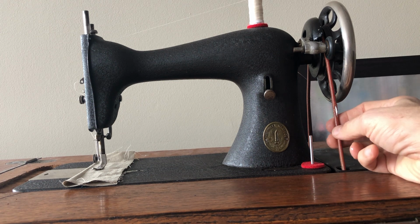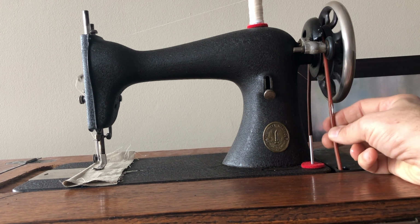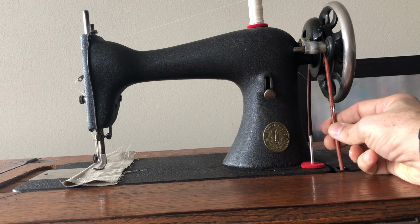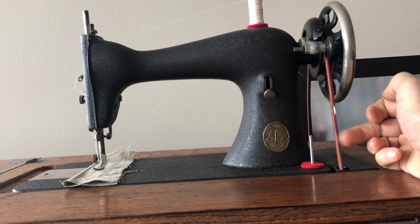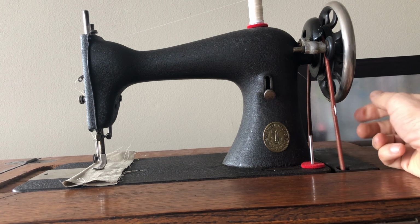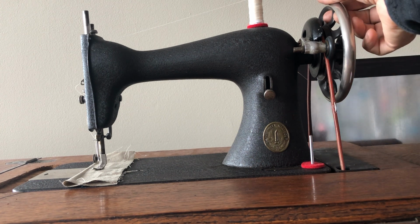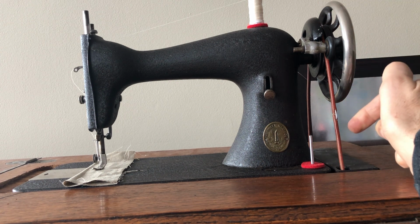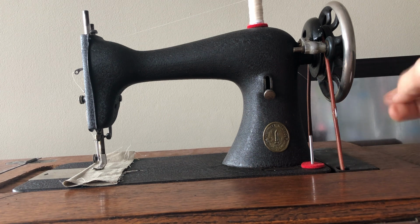The more taut the belt is, the more sensitive it will be when you put your feet on that treadle, and you may or may not have less control over it. I like what I have here. I have just enough tension on this belt that when I move the hand wheel, the belt moves, and it's moving the needle. Sometimes when I start, the belt might slip a little bit, but that's okay.